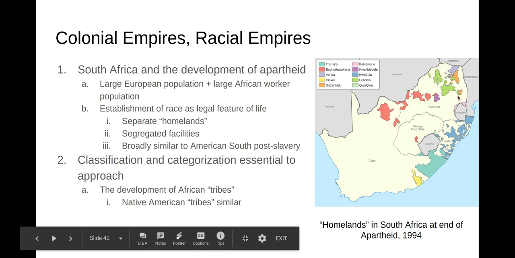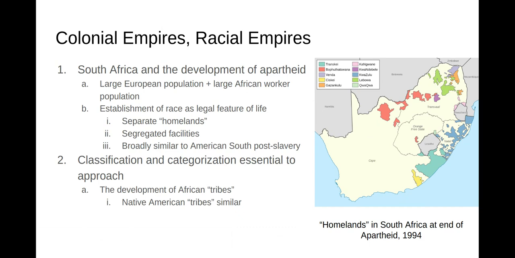Well, this is a map of the different homelands, okay, which roughly and quite inaccurately approximate where these particular peoples live, but these are homelands, and we'll talk about these in a second. So this quite complicated situation with Dutch settlers and then the English and then this large African worker population, race quickly becomes a major facet of life in South Africa.